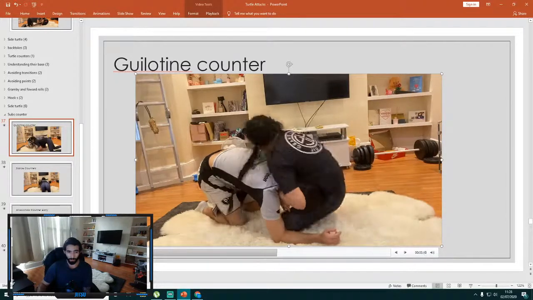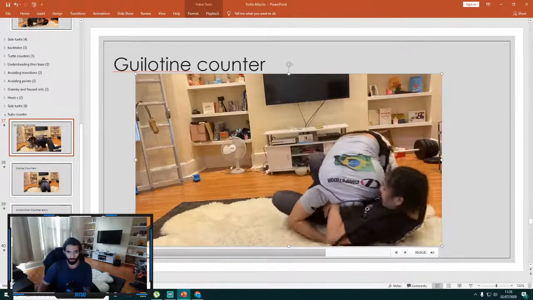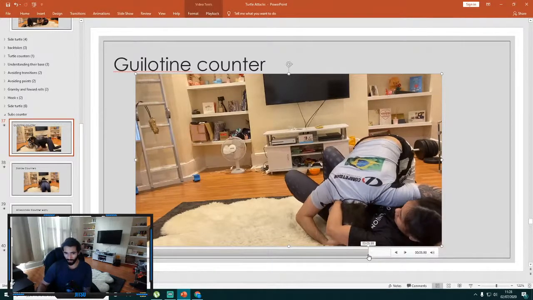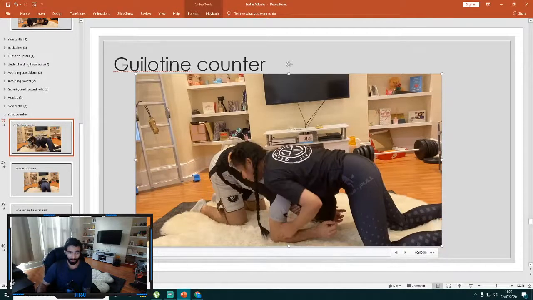So now I control that leg so it's not going over the top of me. She takes the bait by sitting through. So now I jump over the leg and we're left with a side control position, right? A lot of people still stay with the guillotine here, and you can do the Von Flue choke. You can frame their neck to go for some other shoulder locks, okay? But I won't go into detail of that. The main bit is just the guillotine counter.